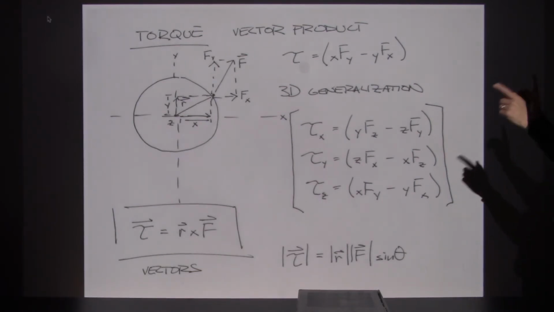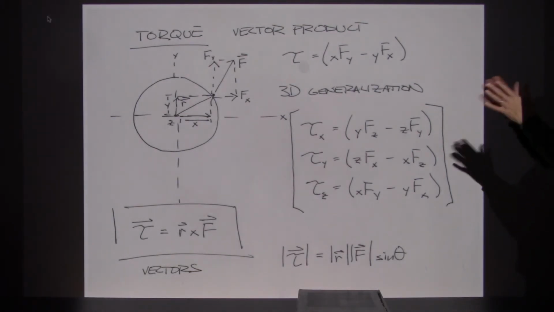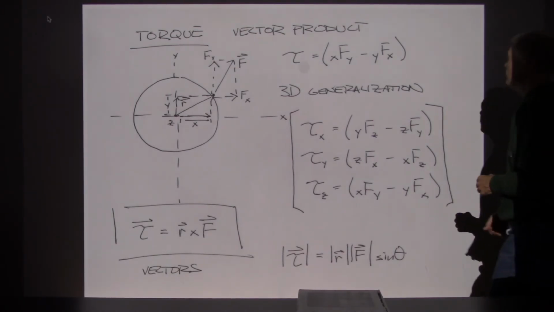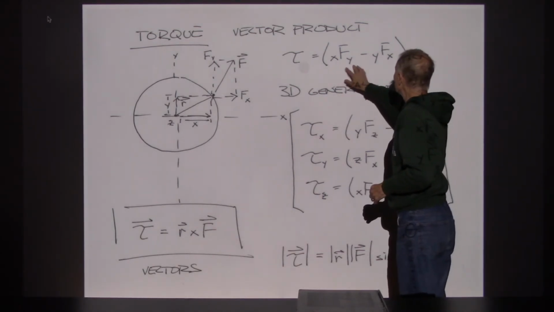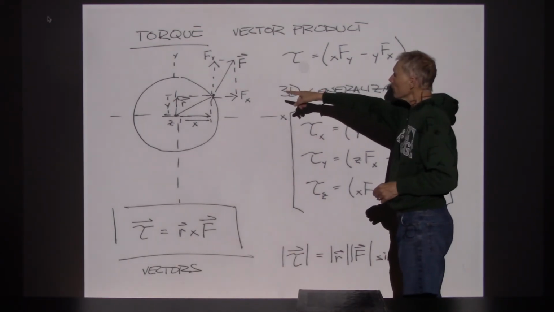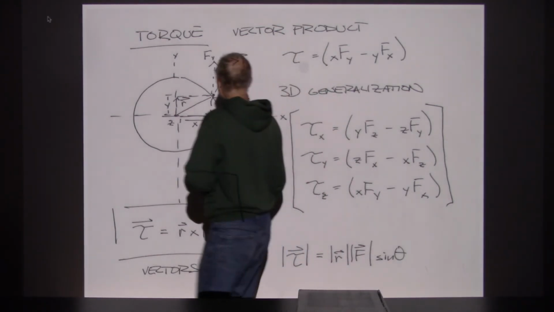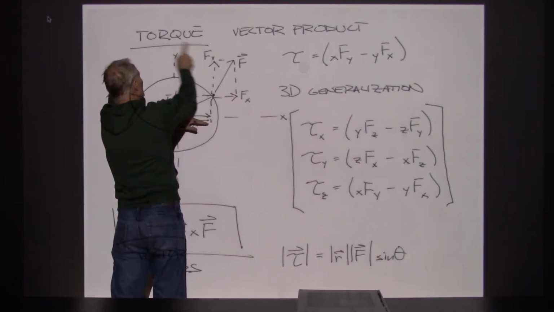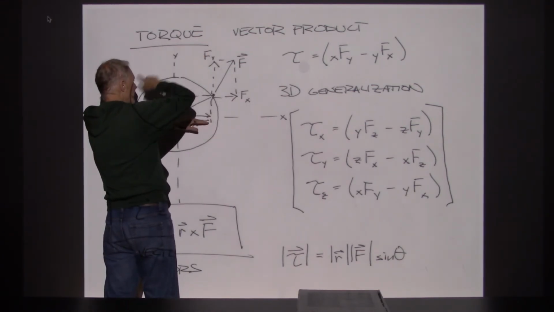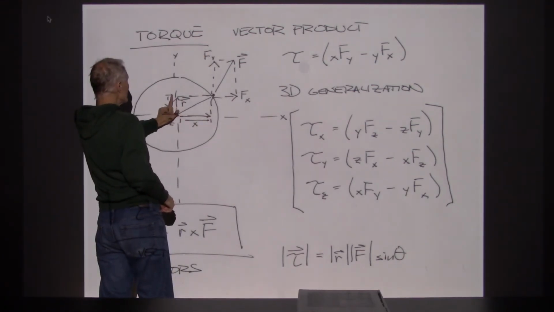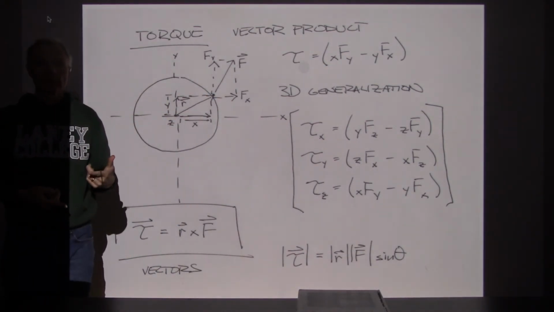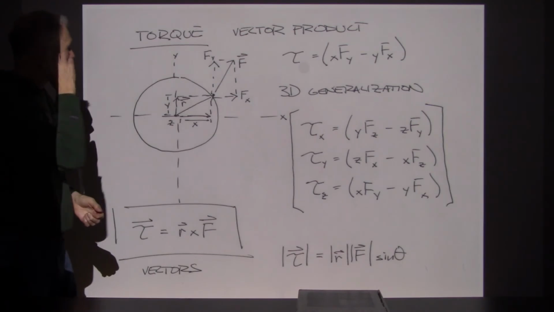It picks up different components. So the X components don't get multiplied together. Instead, opposite components get multiplied together. Now there's a minus sign here. If you take a look at the diagram, the way it's set up, the x times Fy is in the positive direction of the torque it's creating, whereas the y times Fx is in the negative direction. So there's a minus sign between those components.